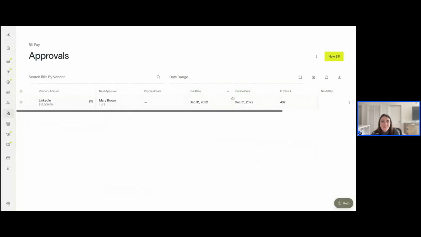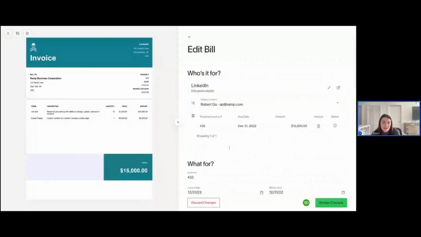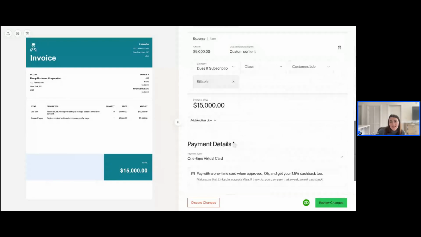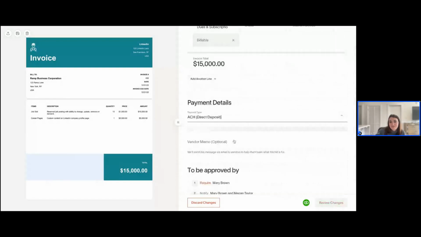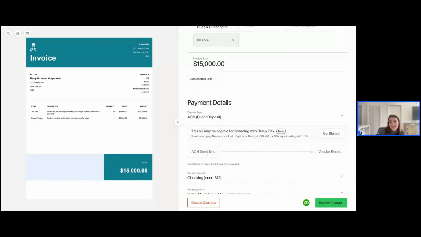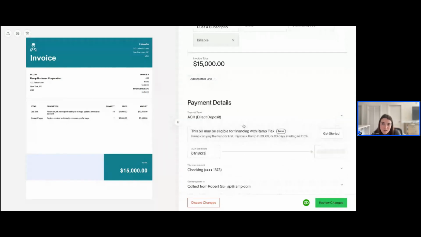If you ever want to edit the bill, let's say I wanted to edit and say, actually, instead of paying via a card, let's scroll down into payment details, and now let's select ACH. You'll notice that first, we can say, okay, since this is overdue, let's manually initiate this payment. So let's say this should be sent tomorrow.